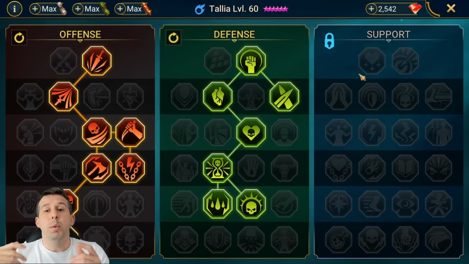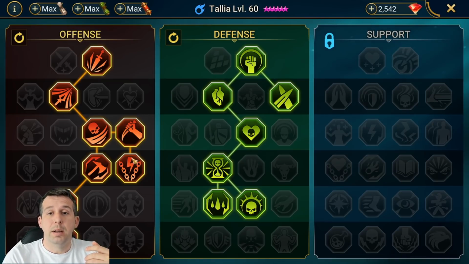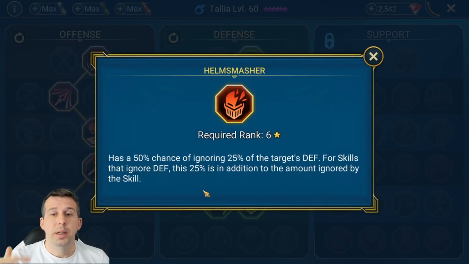So the way I tend to roll an arena will be speed boost into crowd control, that being a stun or a freeze, into a nuker. So in this setup, she goes last as the nuker, and that ability there means she's going to hit 12% harder to anybody that's stunned up or frozen. She comes down here, more damage if she kills someone, and then Helm Smasher, just all about damage.